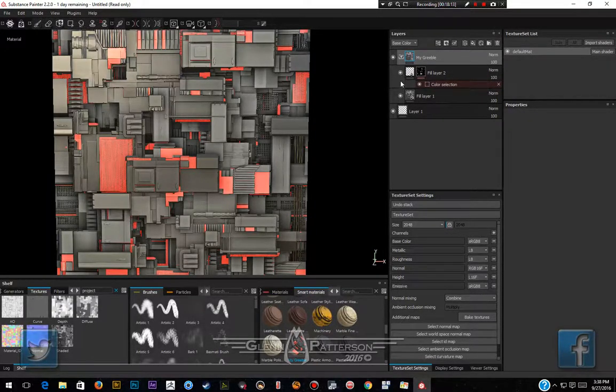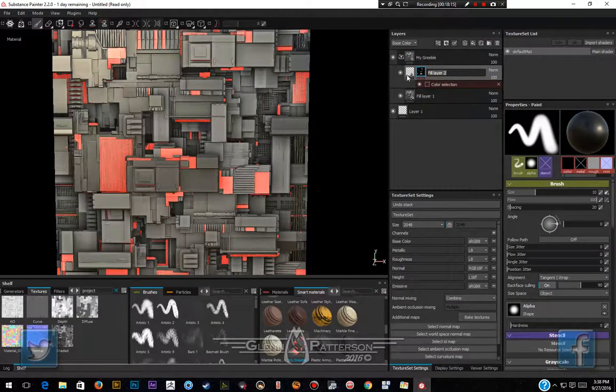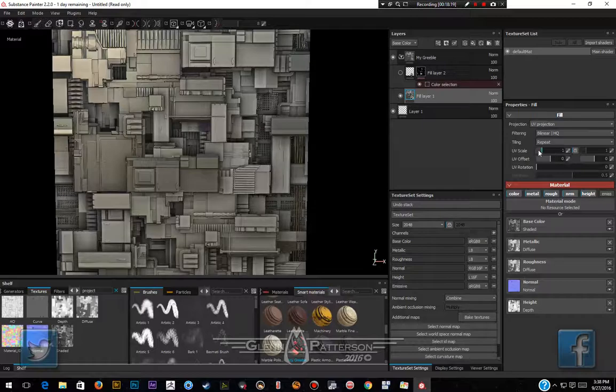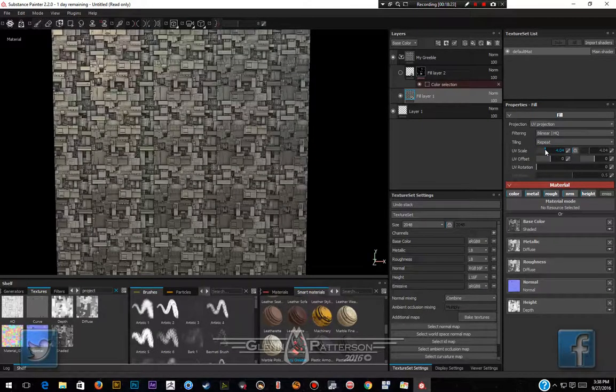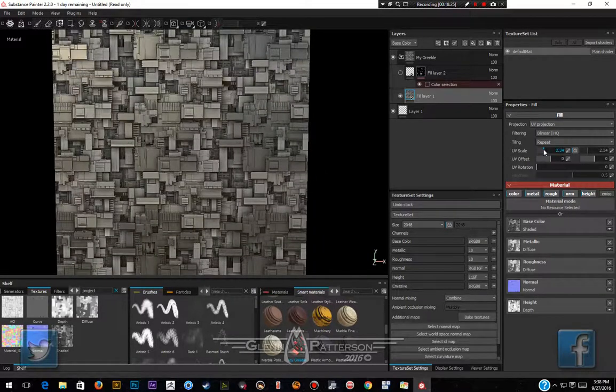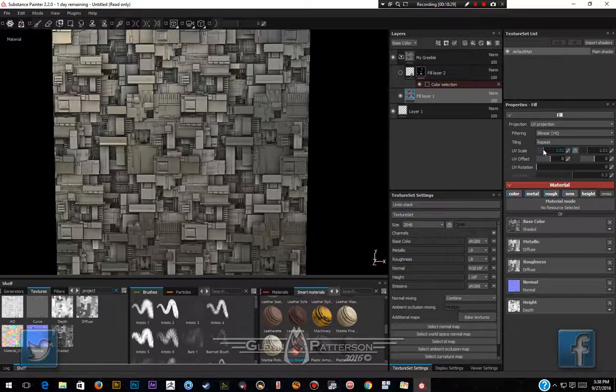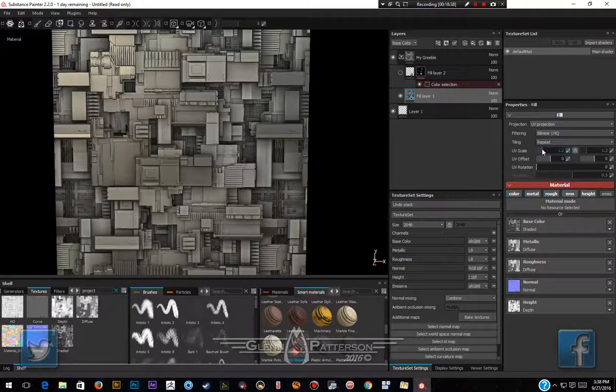So let me turn off the emissive. And the cool thing you could do now, you can actually start changing the scale. I can make it larger. Obviously you start seeing a repeated pattern, but it is tileable, so that's the nice thing.